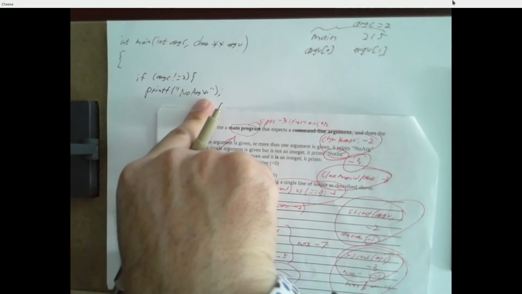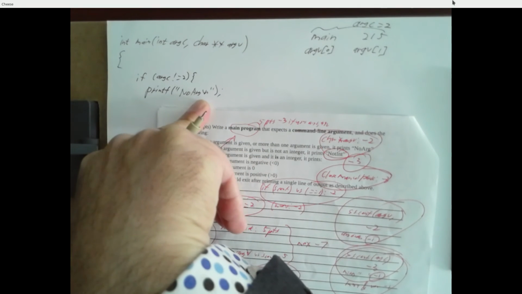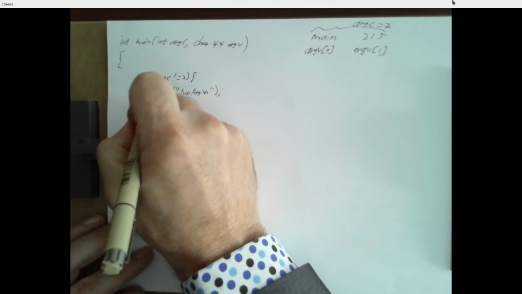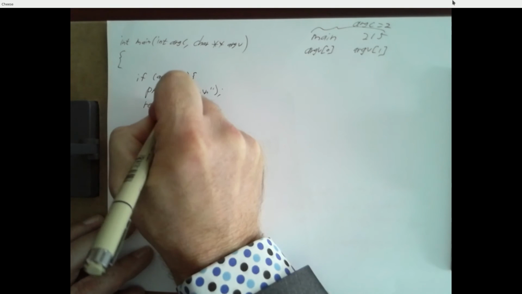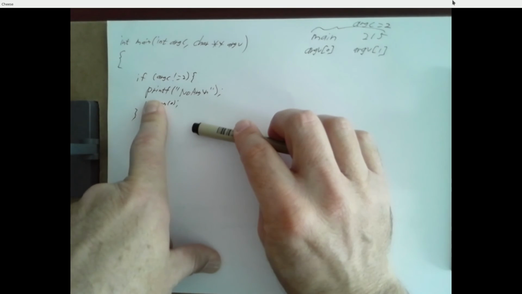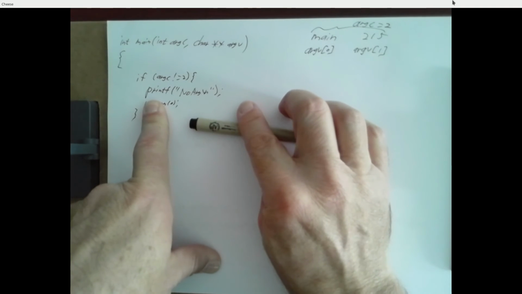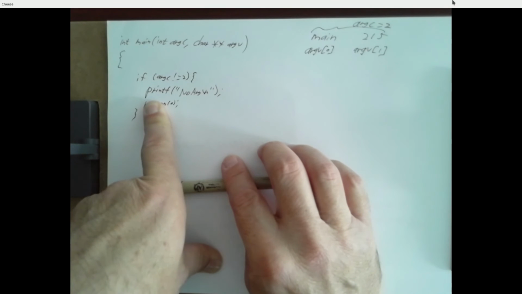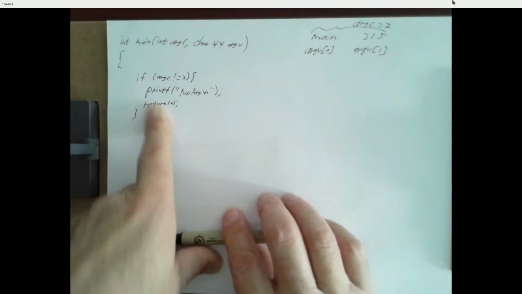And it says the program should exit after printing a single line of output as described above. So we've printed no arg. We're allowed to exit at this point, right? So what I would do personally is I'd return. Okay, you don't have to return right there. You can just have a closing bracket, and then you can say else, and go on to your next condition, see if the argument is an integer, and if it's not, print an error, right? Close bracket, else, etc., etc.